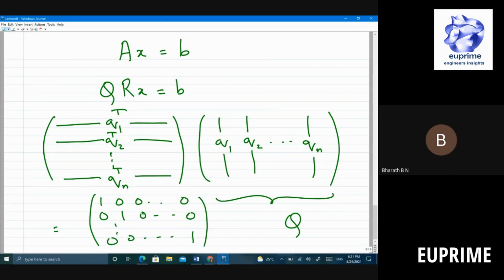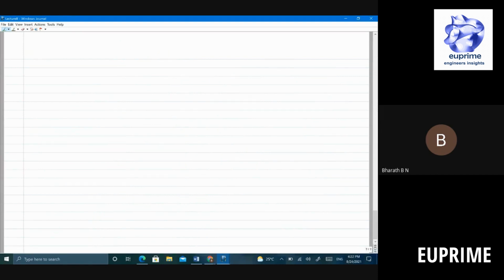So if I pre-multiply this whole equation by Q transpose, that is Q transpose Q x equal to Q transpose b. All that I'm doing is multiplication. I'm just taking Ax equal to b and multiplying by Q transpose, after doing the QR decomposition. What can you say about this? This is identity, right? We'll call this b tilde, another vector. So what do we get? Rx is b tilde. Fine.